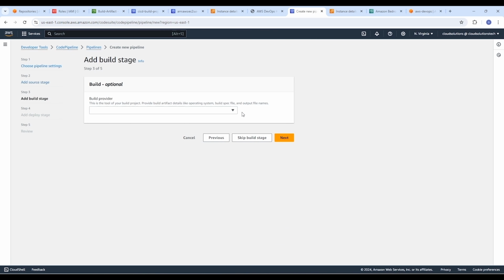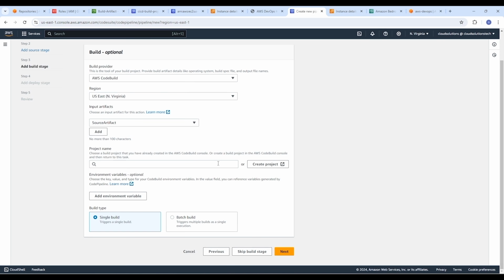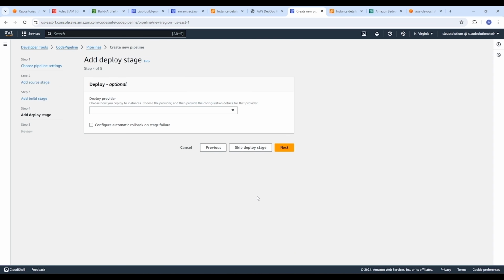Next. So for the build, we are not building from Jenkins, we are building from AWS CodeBuild. Select the region, project name, and then for the input artifacts, you leave it as a source artifact, you leave it that way. And then for the build type, you use a single build. So you do next.